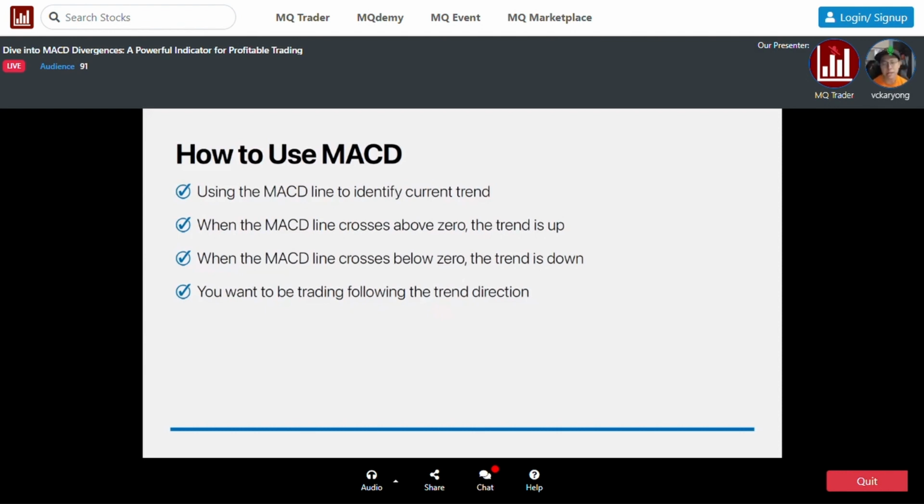Why is that the case? It's because the MACD line is the difference between fast and slow. If the fast and slow are in positive territory, it means they are opening up, and when they are opening up, the trend is very clear and going up. That's where the MACD line will cross above zero. Now, if the MACD line crosses below zero into negative territory, it means the difference between your fast and slow MA is negative, which means they are coming down. So when the line crosses below zero, the uptrend is done. Just by looking at the MACD line itself, the blue line, it gives you a sense of direction.